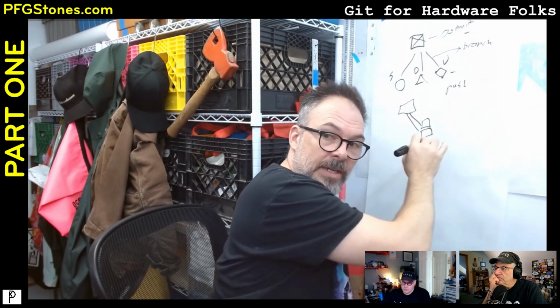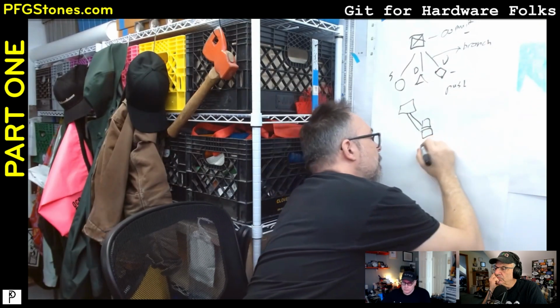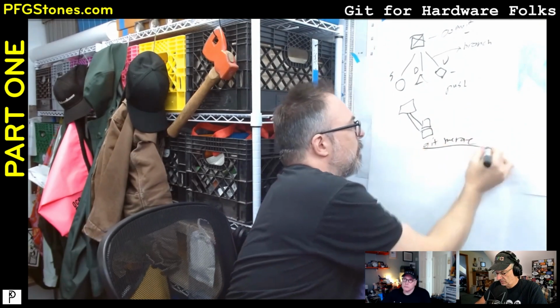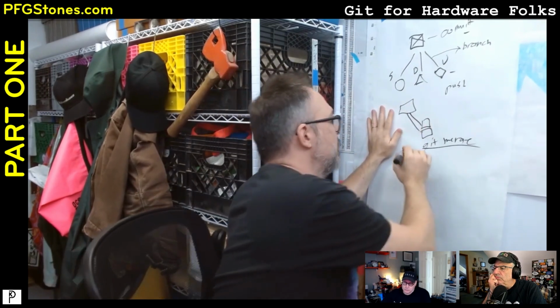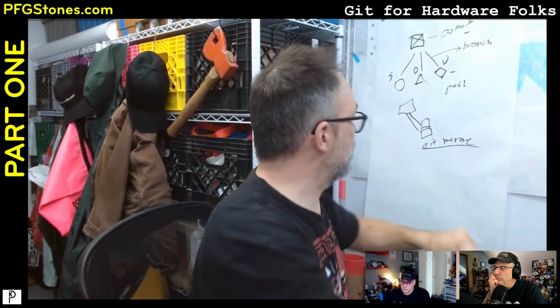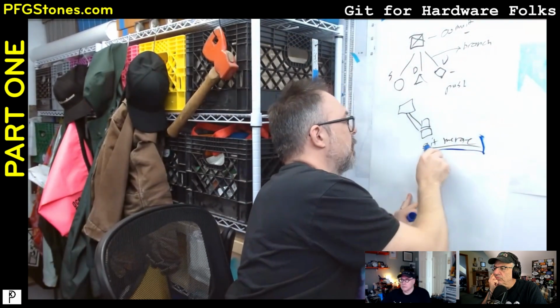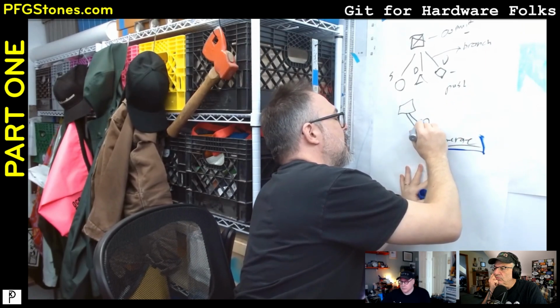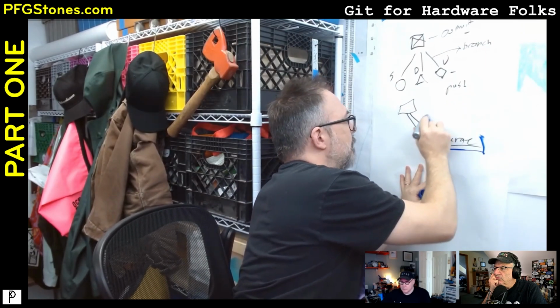The idea of merging is taking one of these branches and going back into the main branch. So I'm going to draw that. Say that's blue. And let's say, Spencer, you don't like my branch.